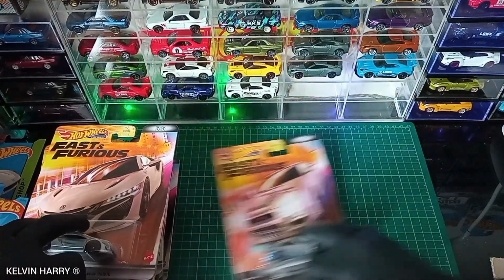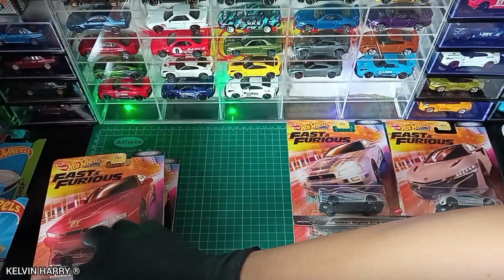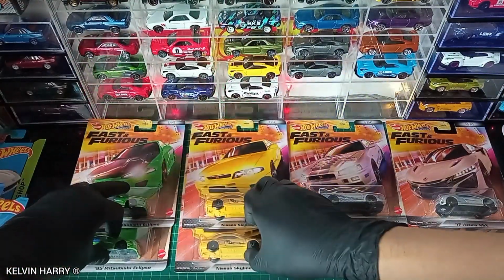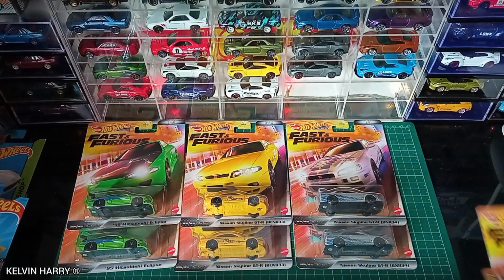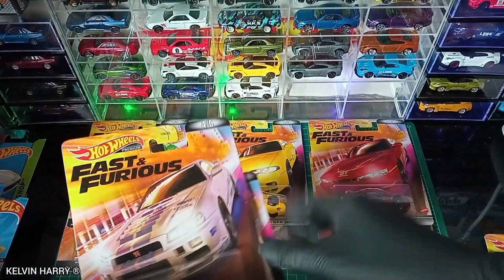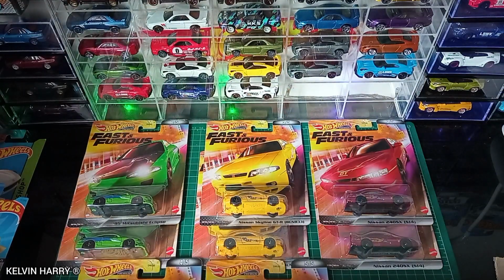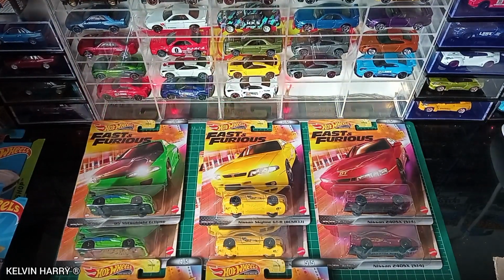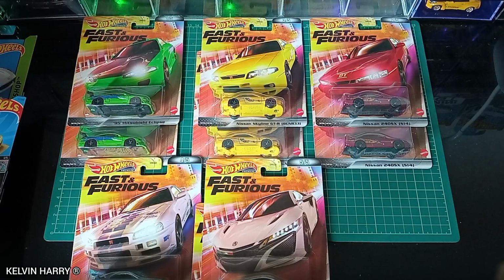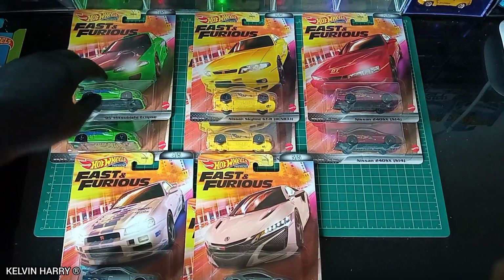Okay, we go for this one, number 4 and number 5. Yes, number 1, number 2, number 3, number 4, and number 5. Put like this. So we go to number one first.